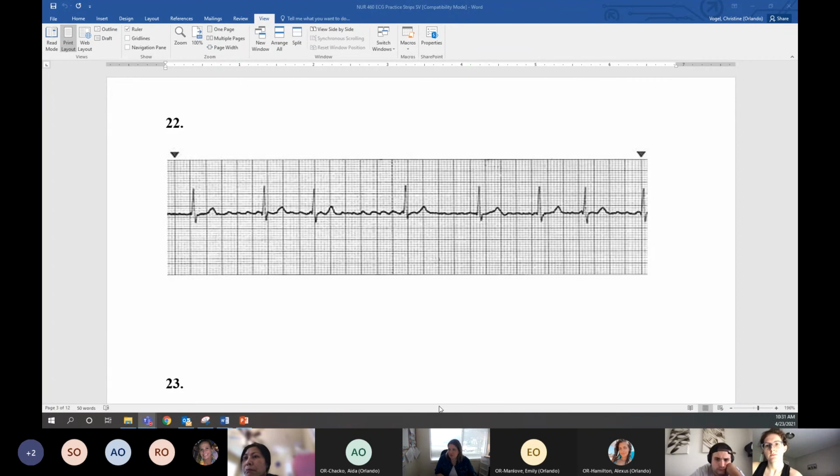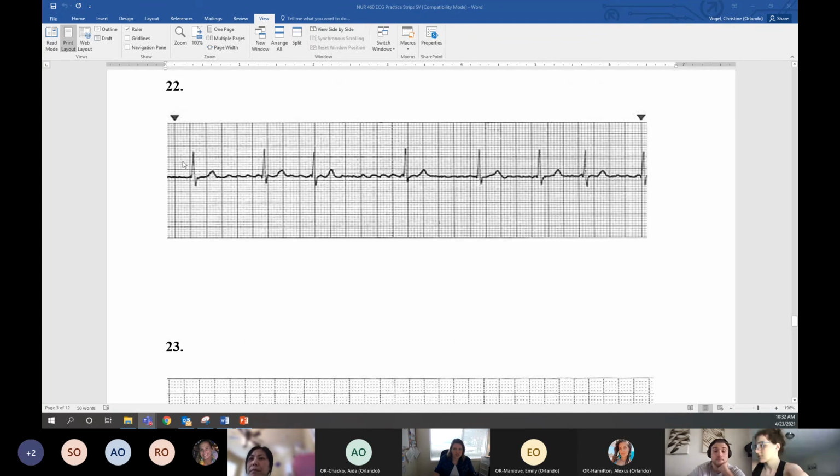I cannot discern these P waves. Is that the PACs? A PAC is going to be a feature. You're going to have a normal underlying rhythm, and then you're going to have PACs as features. It looks like with every beat, I can't tell. Is that a P? I don't know. Maybe, and it's irregular. This is actually atrial fibrillation. Key points, we know it's an atrial issue, it's irregular, and we cannot discern our P waves.